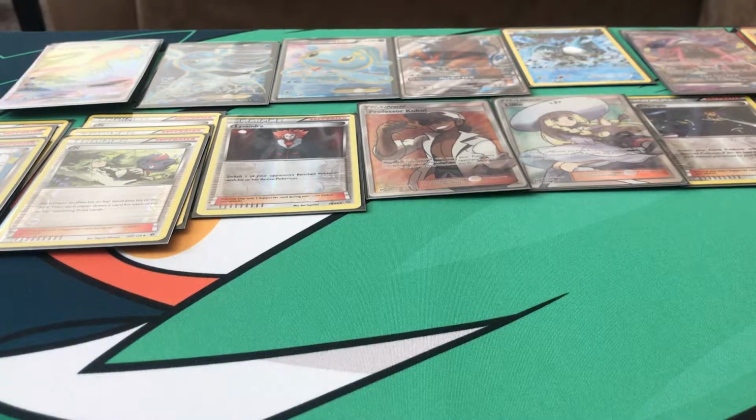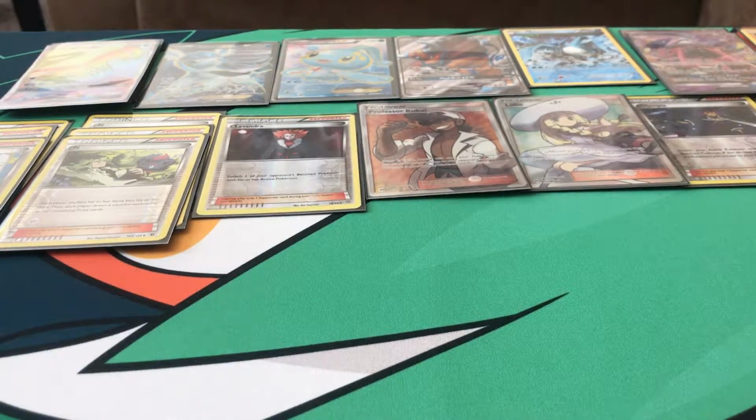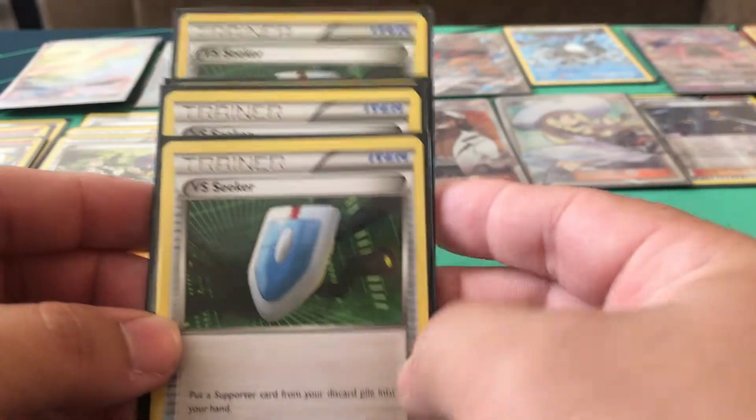Alright. So now we're down to our item cards. Again, most of these are pretty staple item cards. There are some new ones, so I want to go over those as well with you guys. Now, first one that we're going to go over is obviously VS Seekers. I run 4 of those.